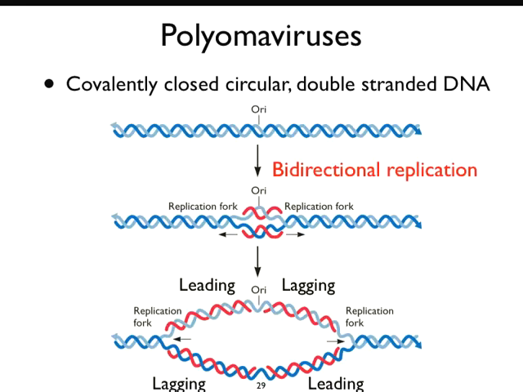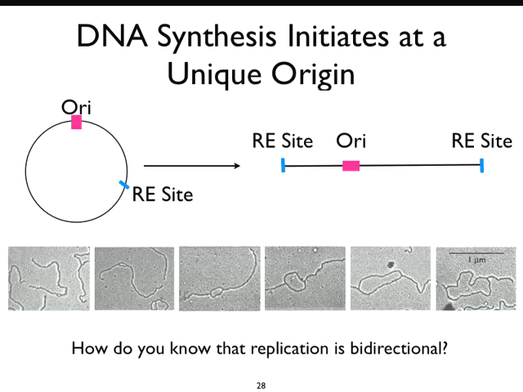Yes? What do you mean by the ends are getting shorter? Well, watch. The distance from the bubble to this end gets shorter as replication proceeds until you get to the point where it's really close. Now, once you get to that edge, what you have to remember is that this is a molecule caught in the act of replicating. It's sort of like a bandit, right? And then you cleave it. Now, if that site, the restriction enzyme site, was replicated, so where the green dot is now here, those ends would now be open because they'd have been duplicated.